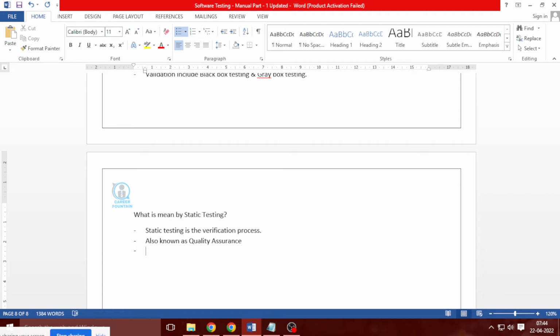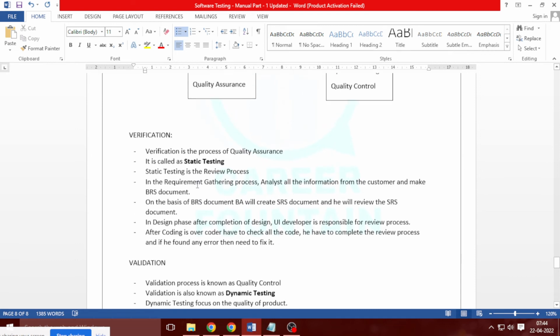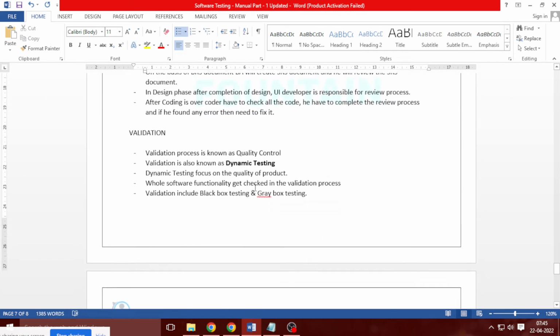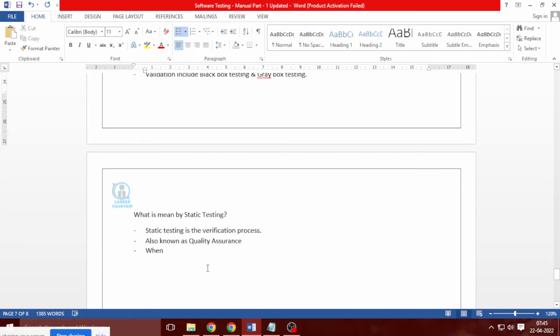About static and dynamic testing, most of the points are coming from this section only, so I'll update that in the notes. Only one or two points will come as new, so we'll not waste our time. I'll just explain it to you and then include that in the notes.